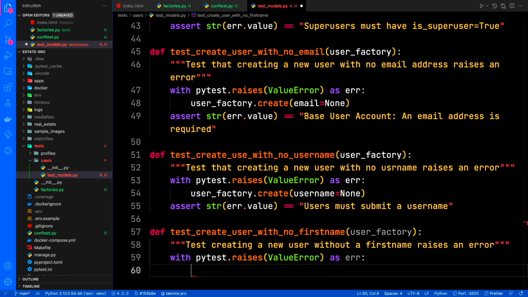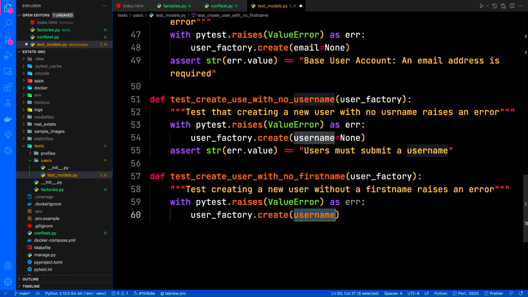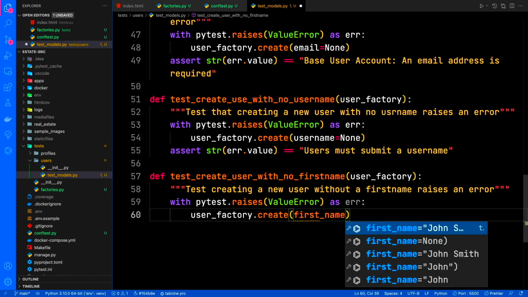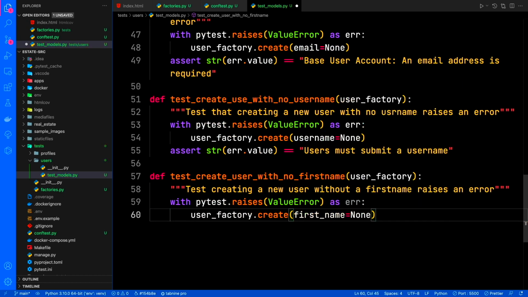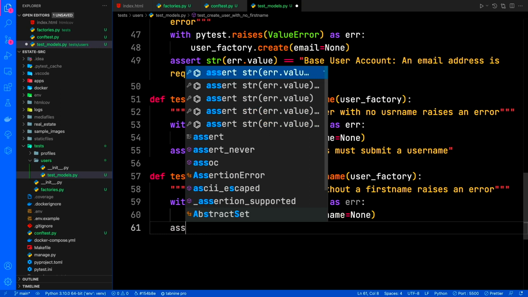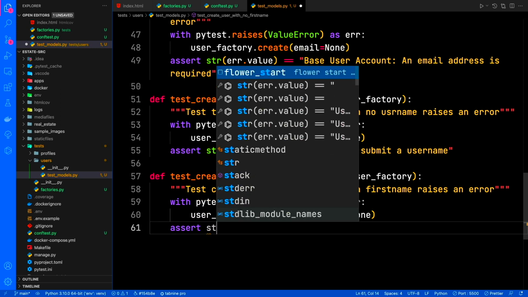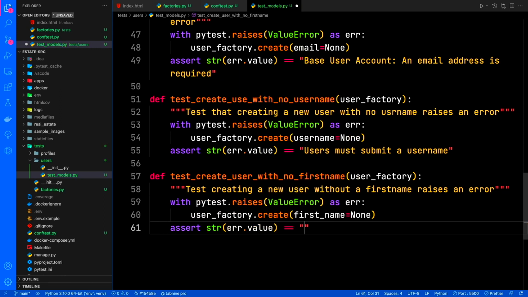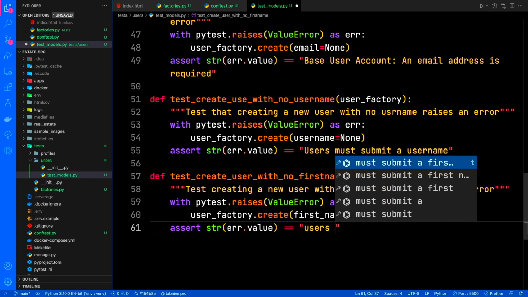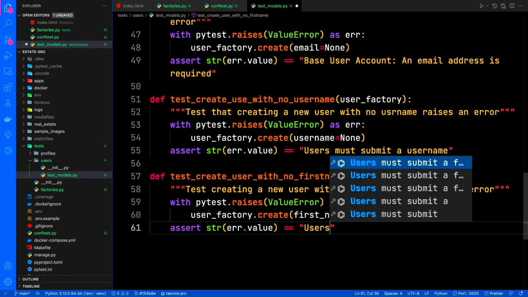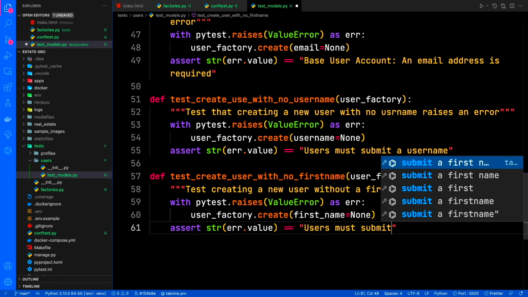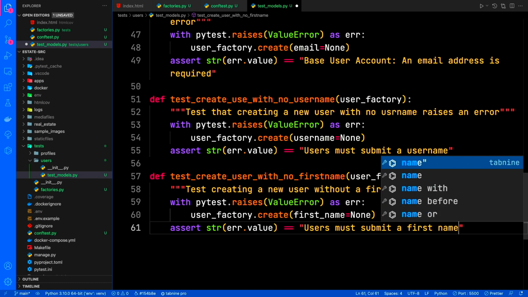By now we should know what to do. The user_factory.create. This time we're going to pass in first_name and make it None. Then we can assert that the string of error.value is going to be "Users must submit a first name."